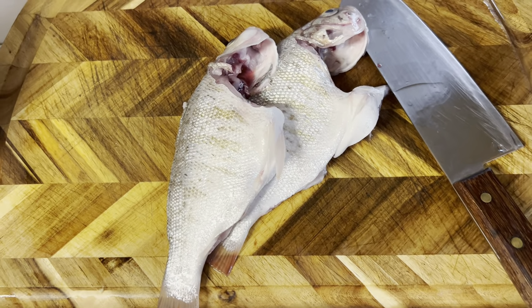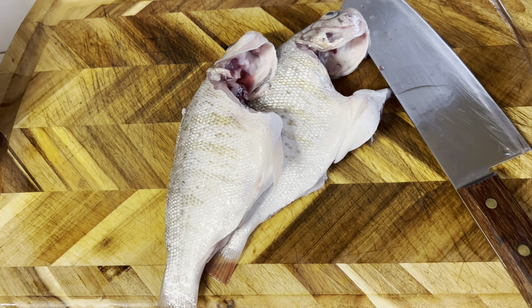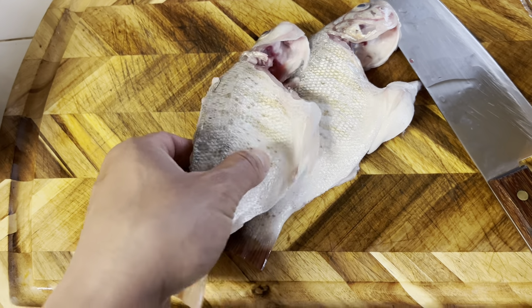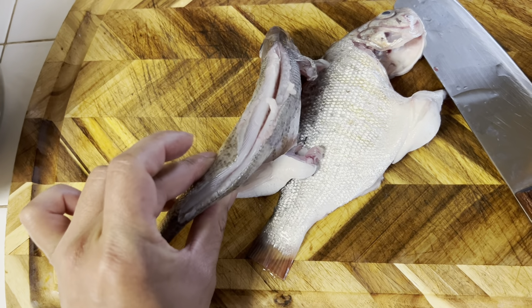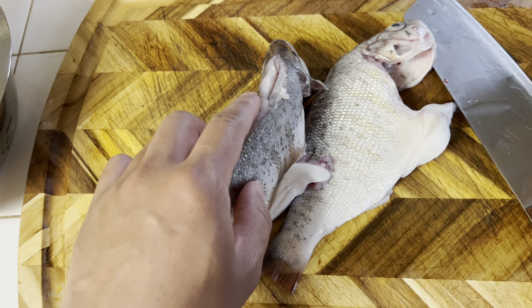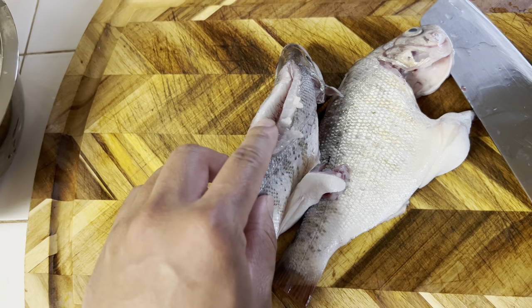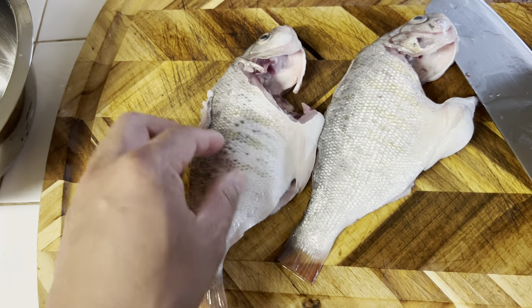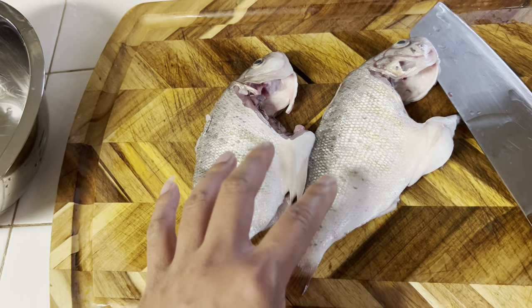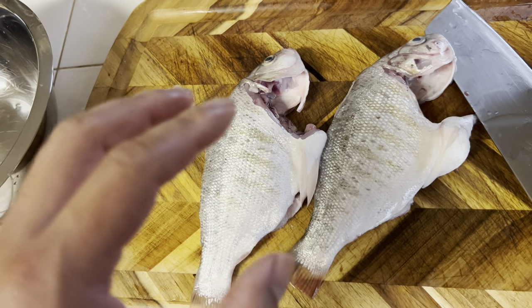All right, guys, I am home. I decided to pick two of the small surf perch to do a quick catch and cook. And we got all nice and clean, look at this, and took off the spine bone, the top bone, so when we marinate, it's gonna be nice and well marinated in all the meats and crevices, all nice and clean. Scaled it, so we're gonna clean it again, wash it really quick, and then we will put the seasoning.